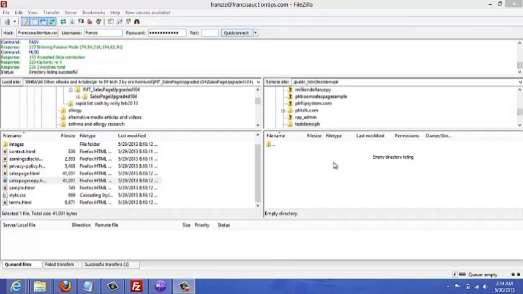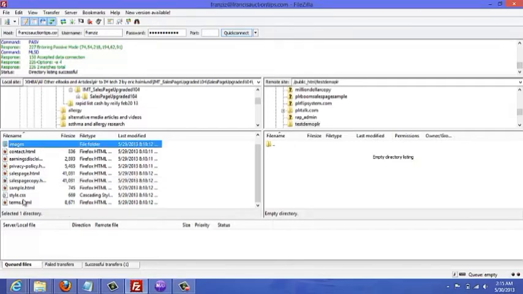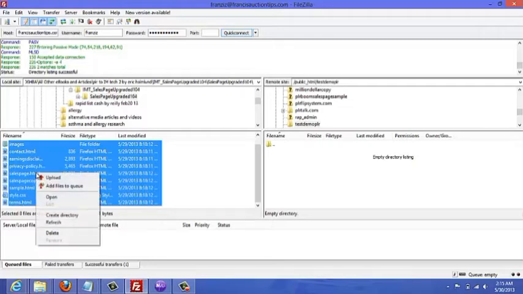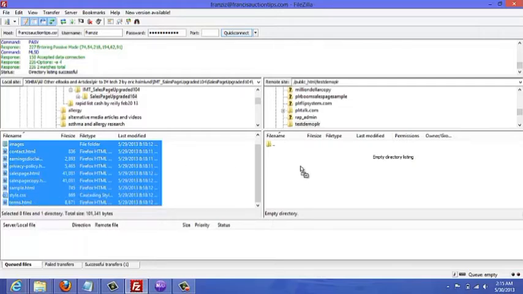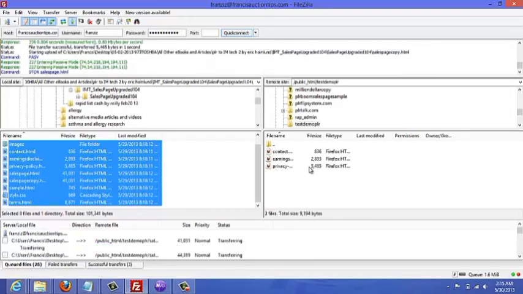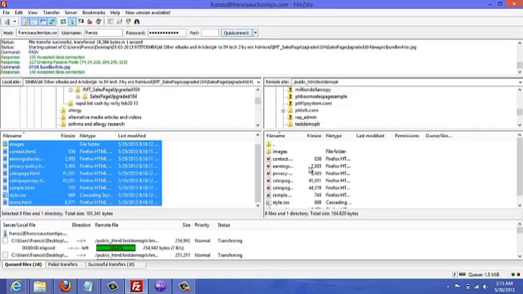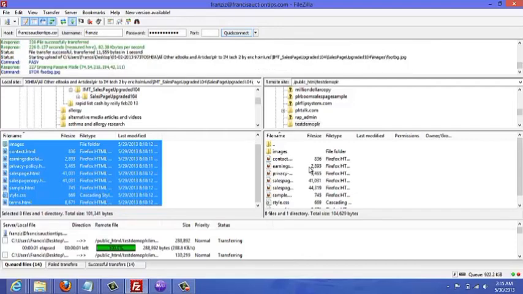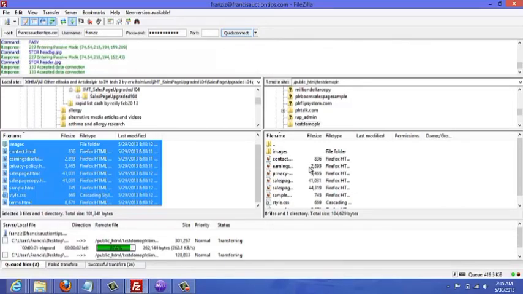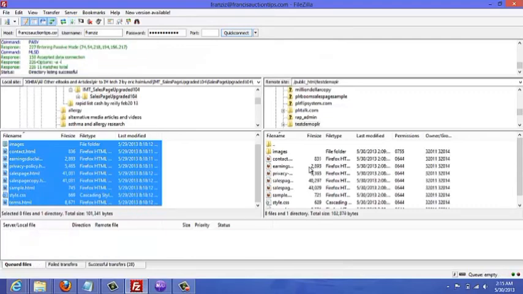In this video, I'm going to upload my website through my FTP. So on the left hand side here, you can see all the files in my PLR folder, the reseller files, and I'm just going to highlight all of them and just drag them over to the new folder that I created in the previous video. I'm just going to pause this video and come back when all these... Oh, actually, that was pretty quick. All the pages have been uploaded now.